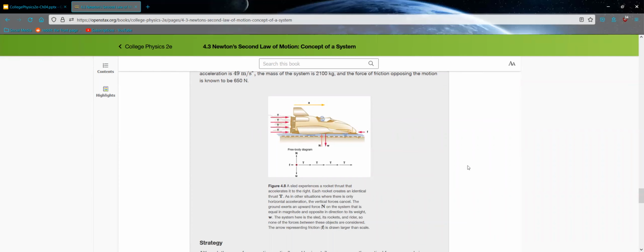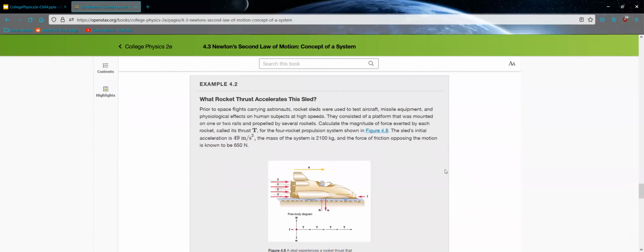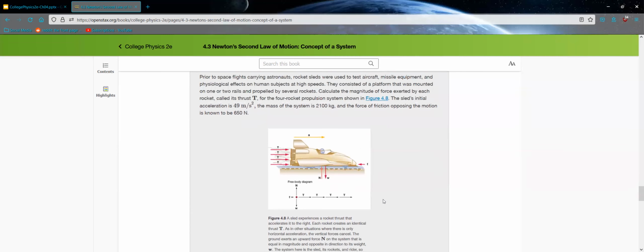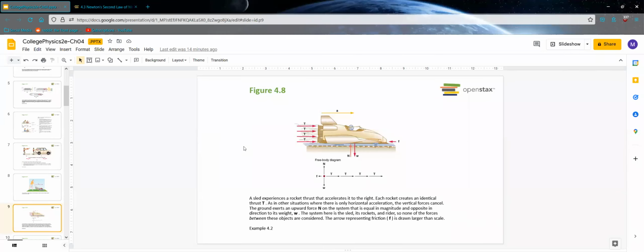Well, a lot, right? But if you try to draw a free body diagram explaining everything that's being talked about, it makes life a lot easier. So the rocket and the rail and the testing aircraft and missiles and all that jazz, we're going to boil all that down to a single red dot in the center. That's a little bigger. And then we can say what forces are acting upon this rocket sled.